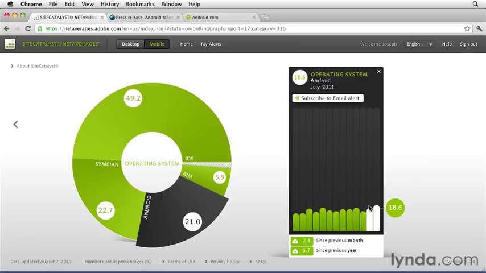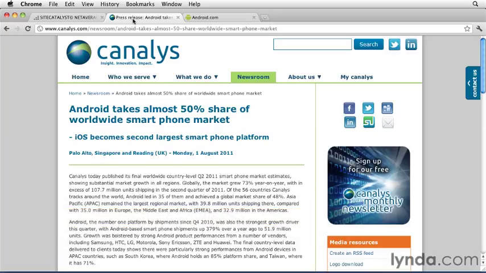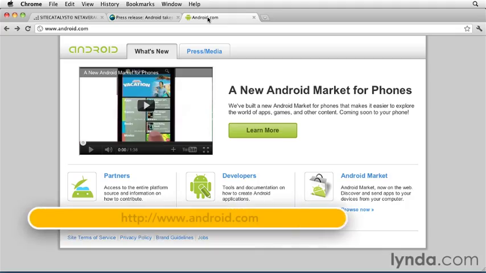The Android news is even better when regarded from a global perspective. According to the independent research firm Canalys, Android has close to one-half of the worldwide smartphone market, 48% as of August 2011. What makes Android so popular? Well, its open-source nature and Google pedigree are key ingredients, but so is its robust technology.